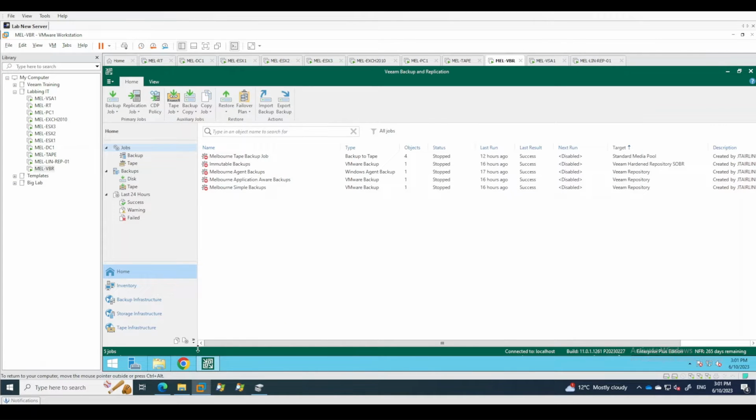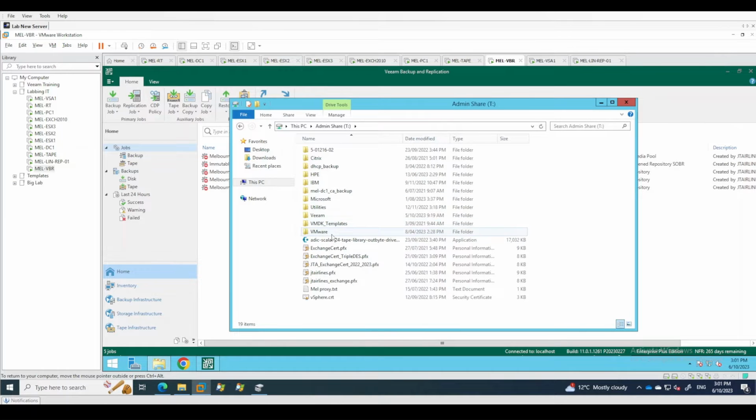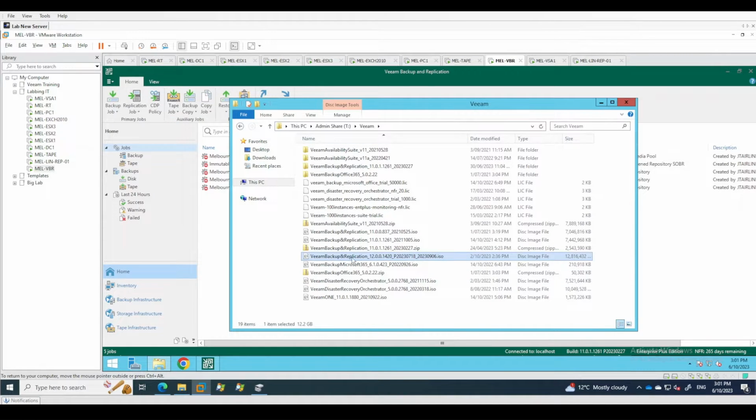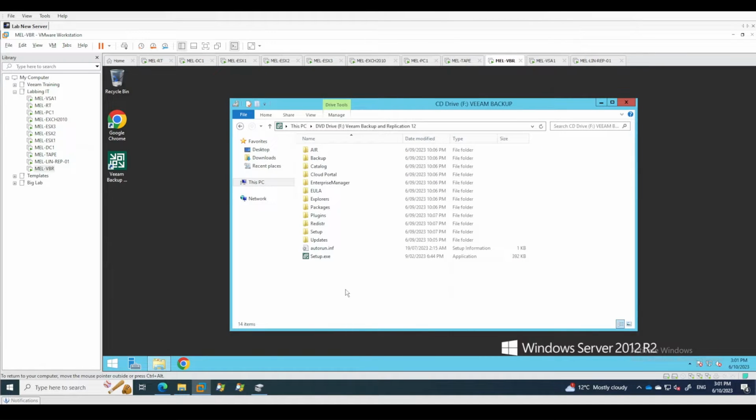Now to access the software, just log on to the Veeam website, find Veeam 12, and you can download it. You just need a Veeam account. I've already pre-downloaded it. It's just a big 10 gig ISO. Veeam, got a lot of ISOs in here, but it's this file just here, Veeam 12. I'm just going to mount that. And I'm going to close the console because that's definitely going to be required because that gets upgraded as well. And I always run everything as administrator, so I'm just going to do that.